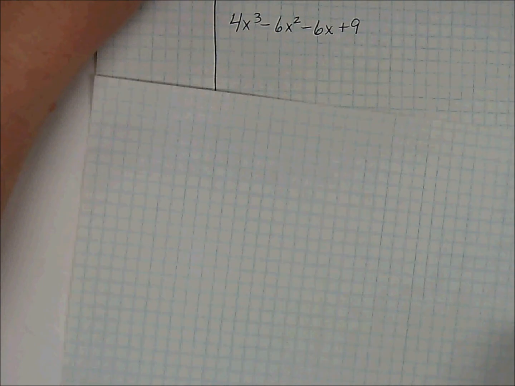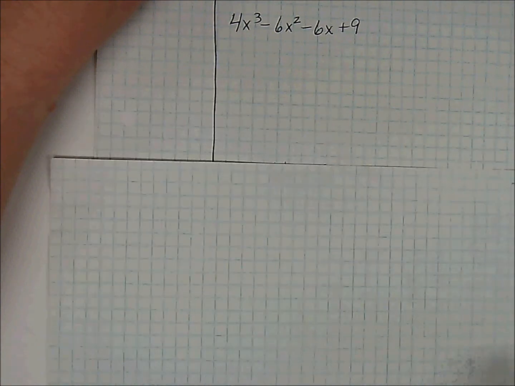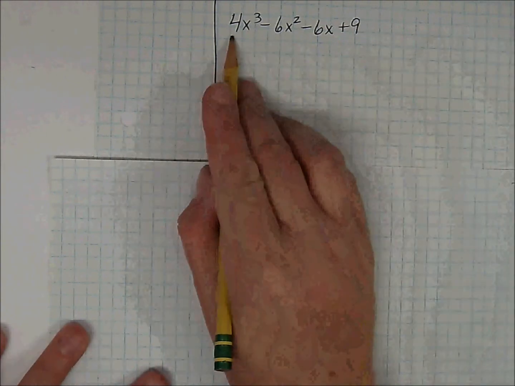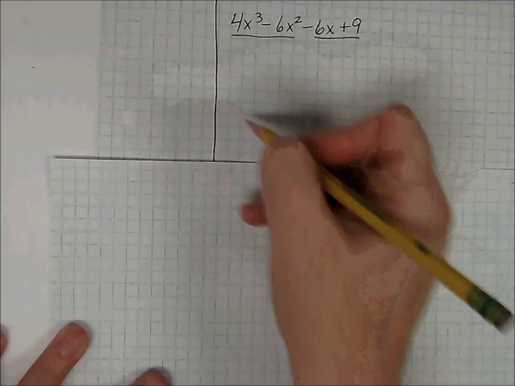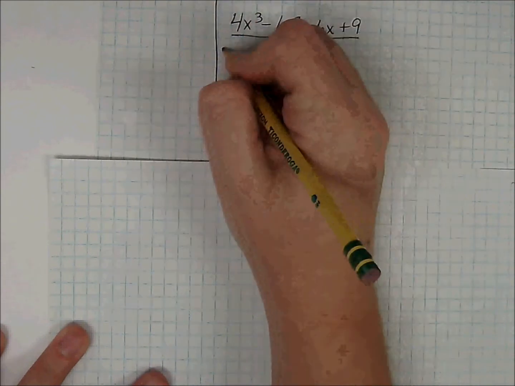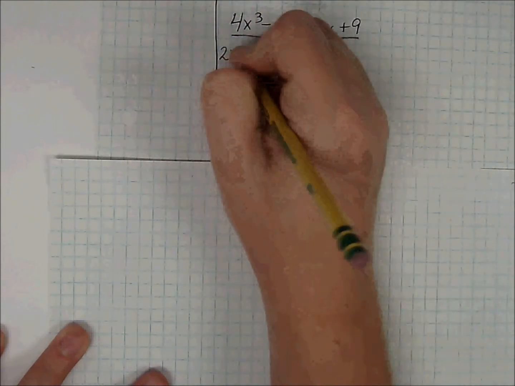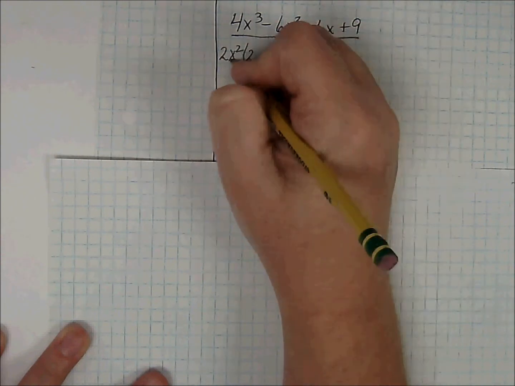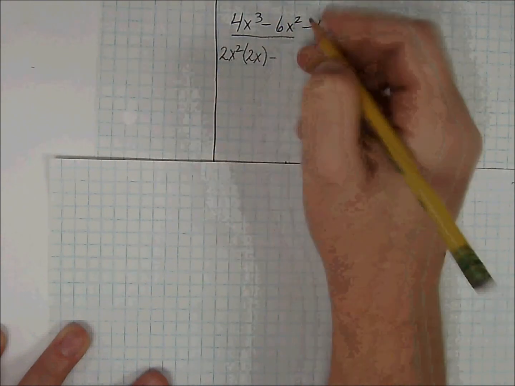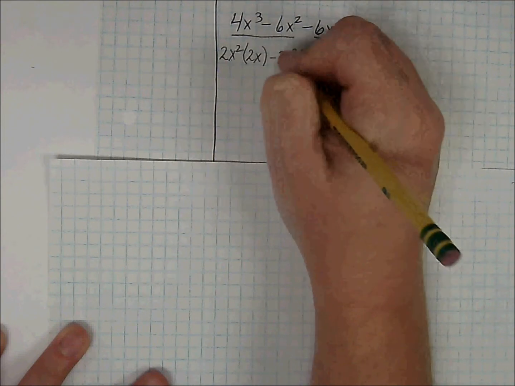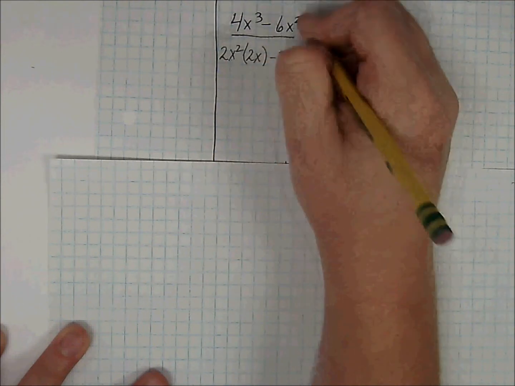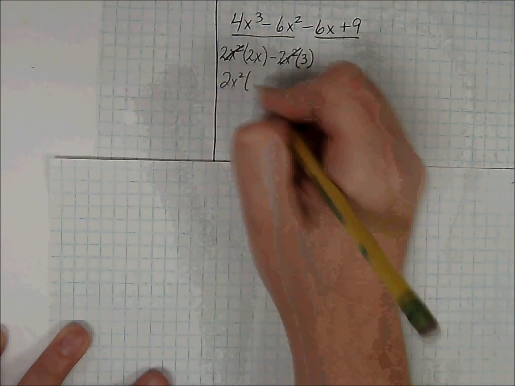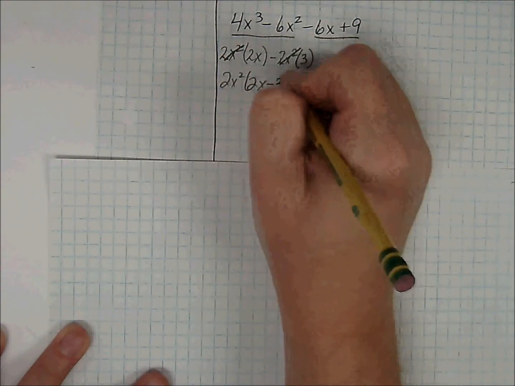So we start by looking, is there anything we can take out of all 4 of those numbers, pardon me. Not that I see. So starting here, they're both divisible by 2, and I can get x squared out of both of them. So this is 2 times 2 is 4, x squared times x, minus 2x squared times 3, because we have enough x's. So 2x squared times 2x minus 3.